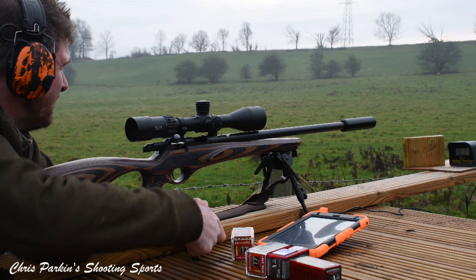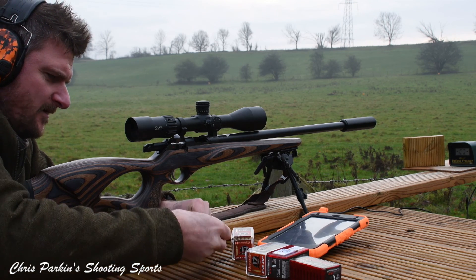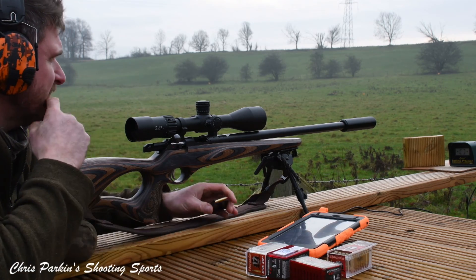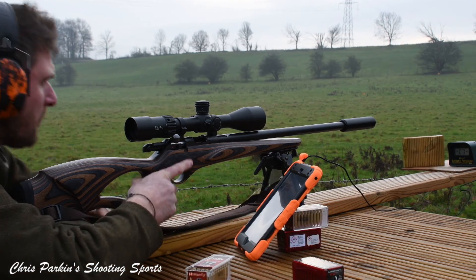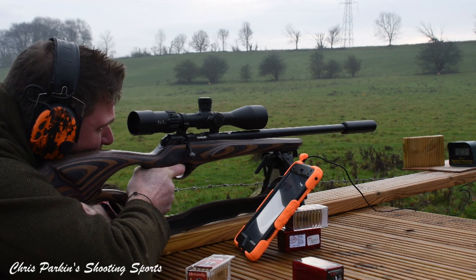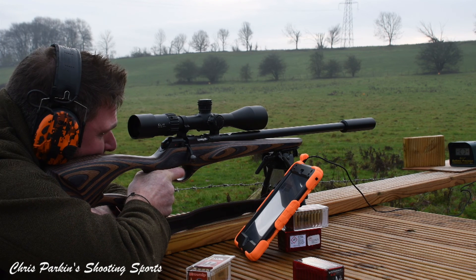It's quite misty today so it's not the best conditions for shooting groups on paper, but we can see the target and aim precisely enough — I just don't think I'll be able to see my fall of shot quite as easily. Barrel length is 510 millimetres or 20 inches. Barrel diameter is 21.8 millimetres or 0.862 inches. Overall length is 975 millimetres or 38.5 inches. Overall weight is 3.63 kilograms or 8 pounds. The trigger weighs 653 grams or 21 ounces and is fully adjustable.